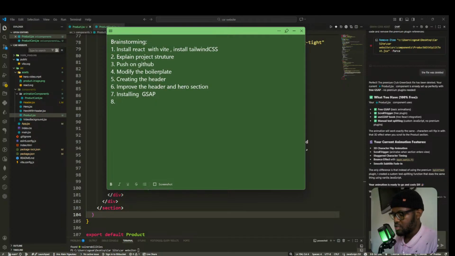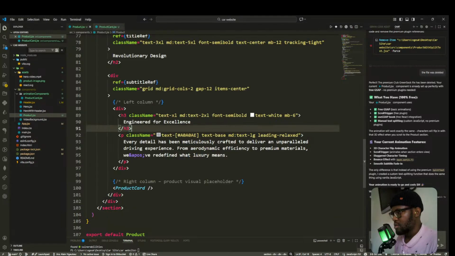The next thing we did now is text split. Now the next thing we're going to do is product 3D card animation, and afterward we're going to do this product panel animation. Okay, so we are done here.